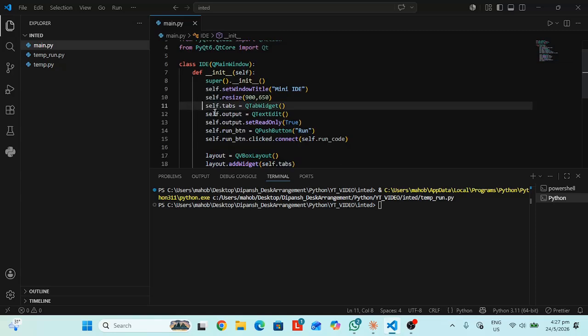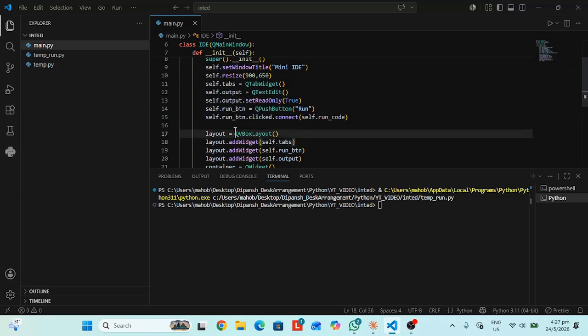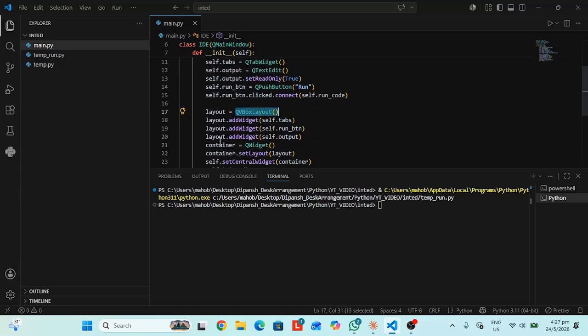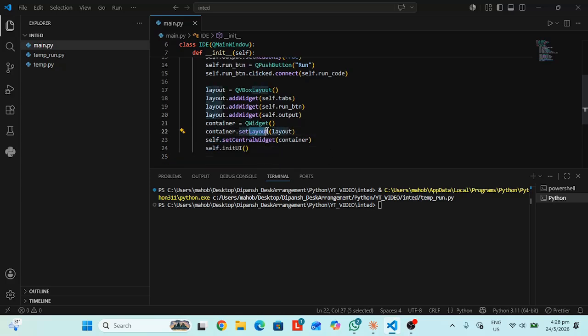Then we made some widgets, which is going to be our tabs, our output, and our run button. Then we made a layout, which is going to be in the form of a box layout. Inside the box layout, we added these 3 widgets. We told our container to be a widget, and we told the container to have a layout of layout. And then the central widget is going to be container. So the main widget is now container. And its layout is layout, which has all of these widgets.